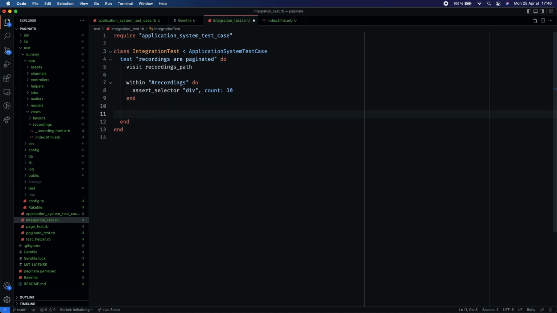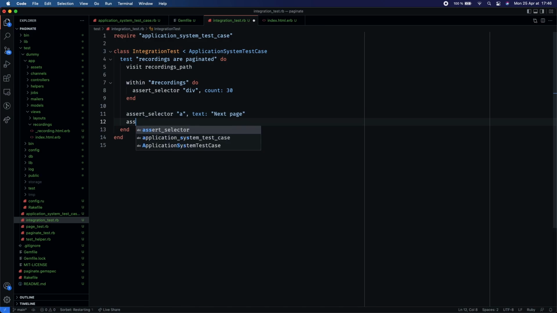And we also want to check that there is a link with the text next page, but there are no links with the text previous page.